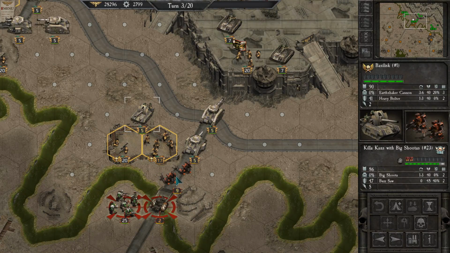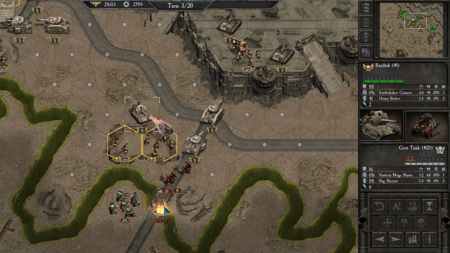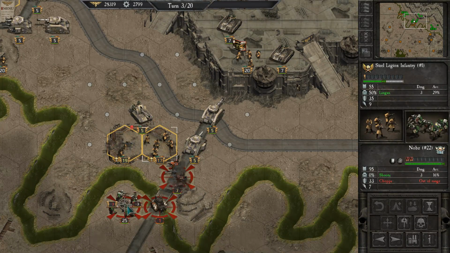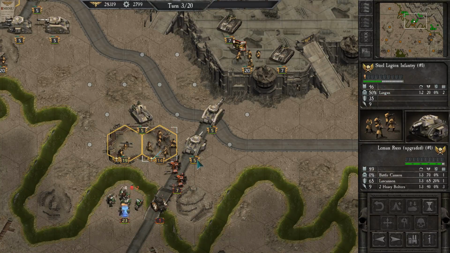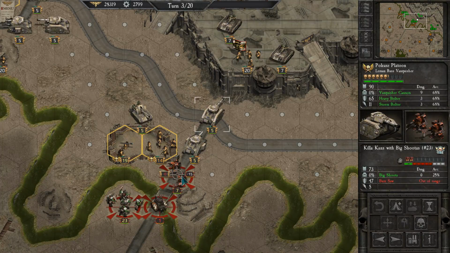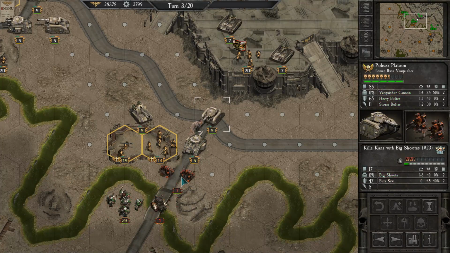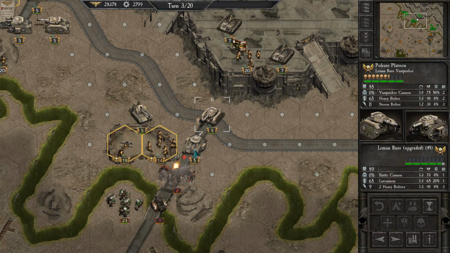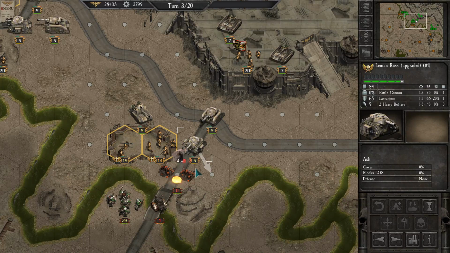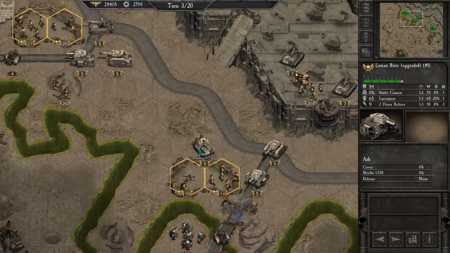So, Earthshaker cannot hit them. Can, however... I don't really need to hit the... Actually, those guys are vehicles. I'll have the Vanquisher deal with them. Pew! Okay, not quite. Now, upgraded Leman Russ can actually fight everybody. Vanquisher... Wow! That damage. Alright, nice. Those guys look actually kind of dangerous. I'm going to get rid of them before I deal with anything else.